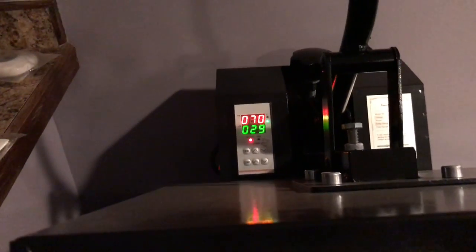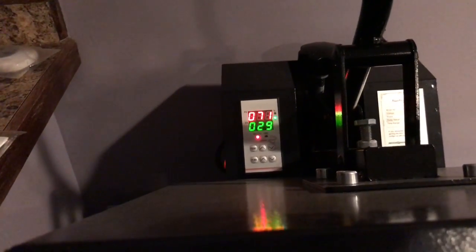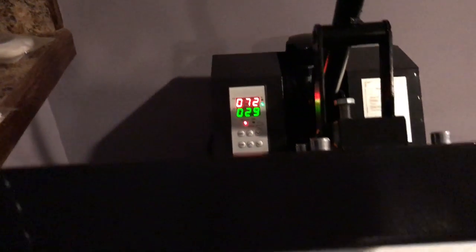So here's the heat press. I'm letting it heat up to about 350 degrees. I have my shirt already on my heat press. Let me just sit this down so you guys can see between the shirt on both sides. Hopefully you guys can see that. Try to make sure you have the same amount of shirt hanging off on both sides.